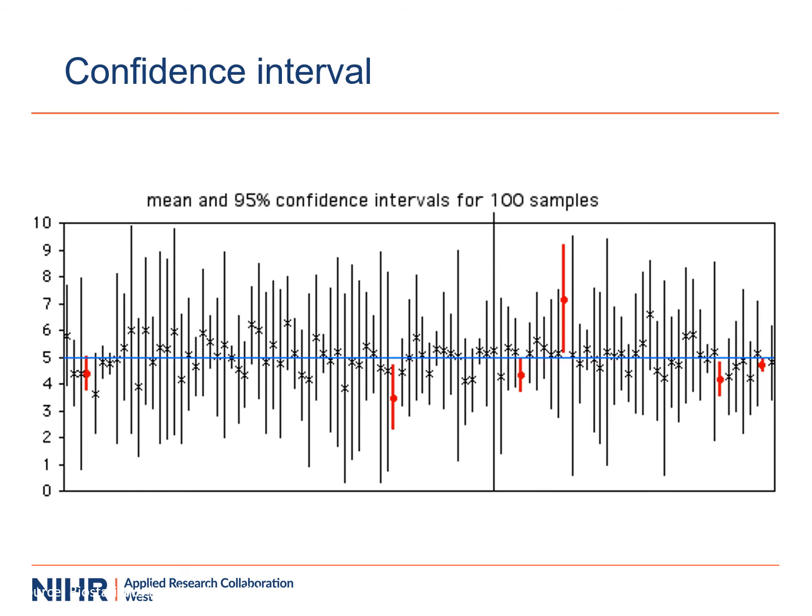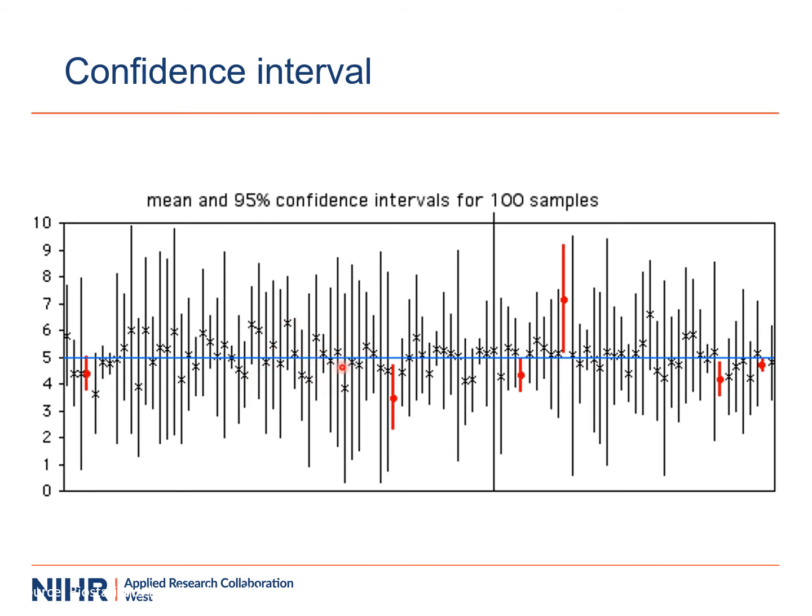So this is another way to look at it. If you did one study 100 times, so these are 100 of the same studies that you've repeated with a different sample, and every cross shows your estimate of the effect, and the true effect is shown by the blue line, so the true effect would be 5. Then almost all studies, if they draw the confidence interval, I say almost all because it's about 95% of the studies, the line crosses the line of the truth. So in 95% of these studies, the truth lies within the confidence interval that they drew around their estimate. But the estimates are quite varied.